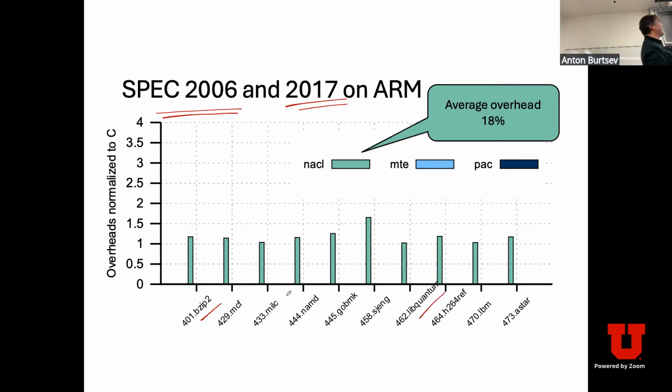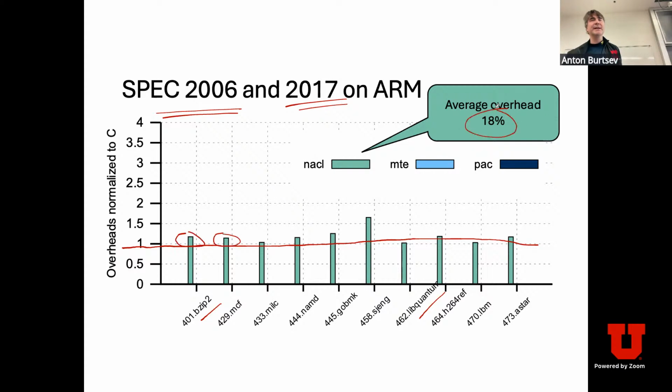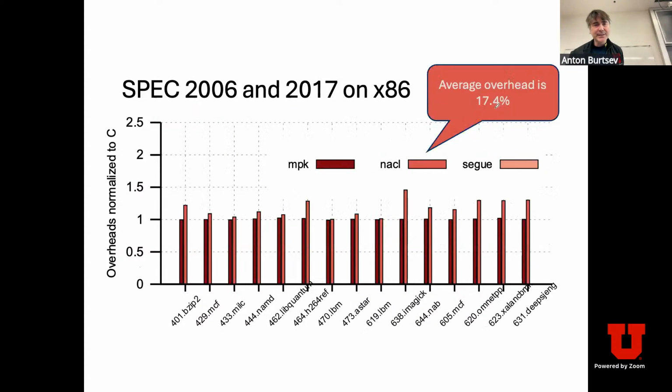To be honest, it's done by my team, so not all the benchmarks we were able to compile, but you can see that it's normalized to 1, to unsafe C, and sometimes it's a couple of percent overhead. On average, it's 18%. On x86, it's on average 17.4%, right? Same idea, slightly different set of benchmarks. And that's why you're seeing me playing Quake, and Quake runs maybe 17% slower, but with enough powerful machines, it doesn't matter, right?